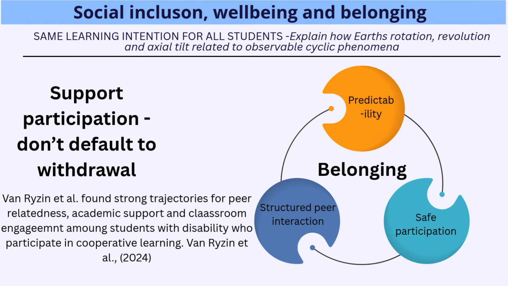Inclusion also involves the student's social experience of learning. If Tyra finds collaboration and investigation difficult, allowing her to work alone may reduce immediate anxiety, but could also remove opportunities for peer connection. Instead, I can reduce the social demand through a familiar peer, a small group, a predictable role, and explicit turn-taking. Rakia likewise needs meaningful opportunities to communicate with peers rather than interacting primarily with adults. So the physical Earth-Sun model provides a shared focus around which communication can occur.